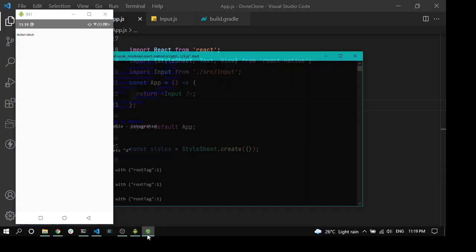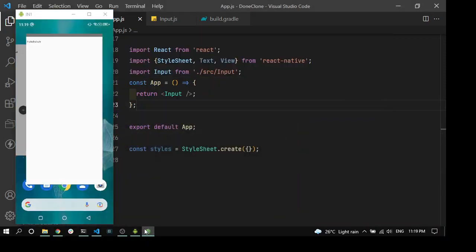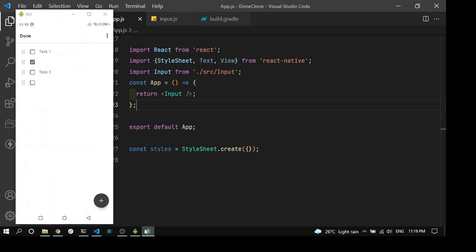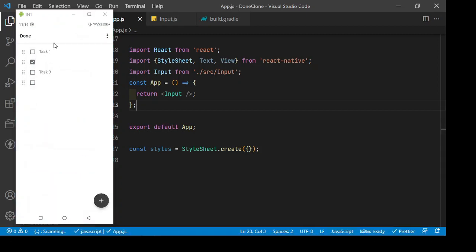So let's go and build this list. Okay. So for that, first we want that header, or you can select app. So let's do that.